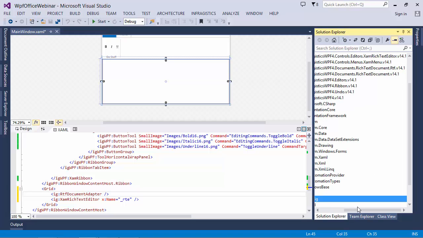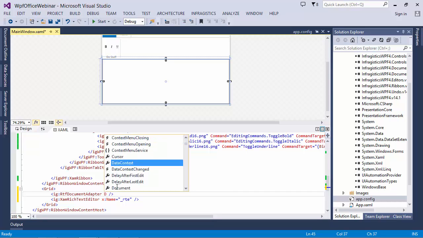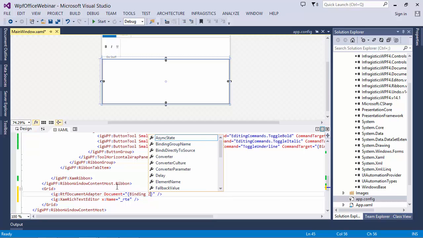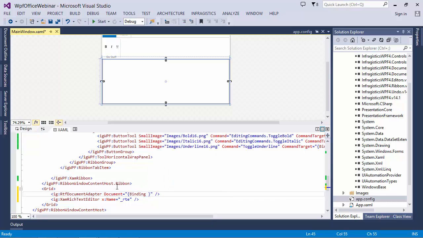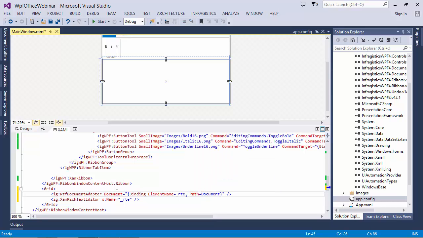But once you've added that, we can now data bind this document to the element RTE. We want to set its path to its document. Okay, so this is creating that binding between the adapter itself and the rich text editor we care about.